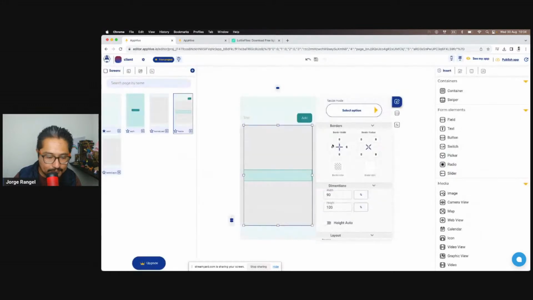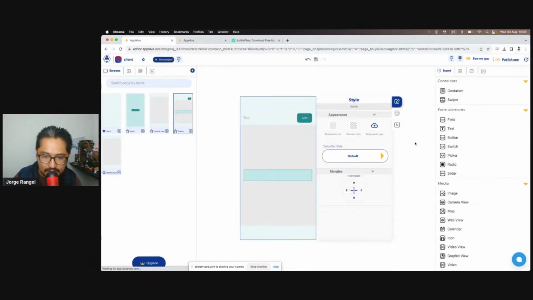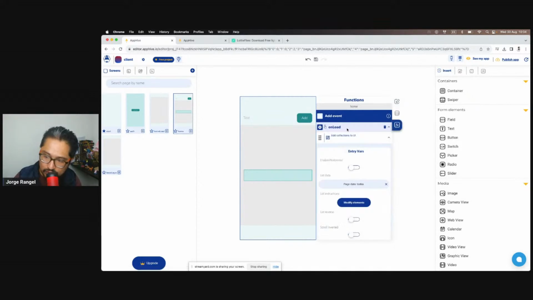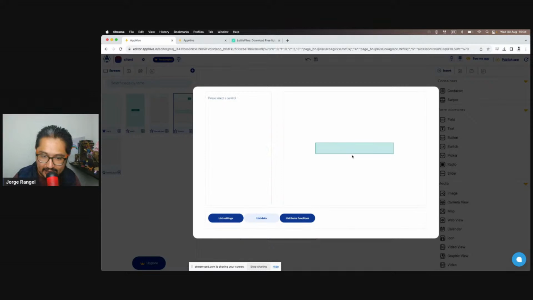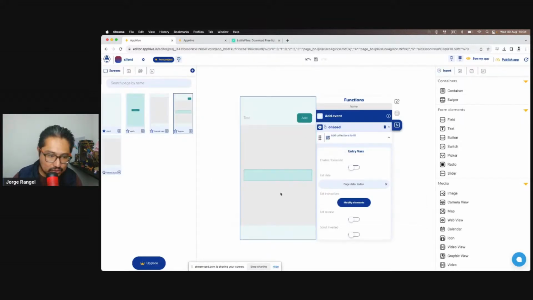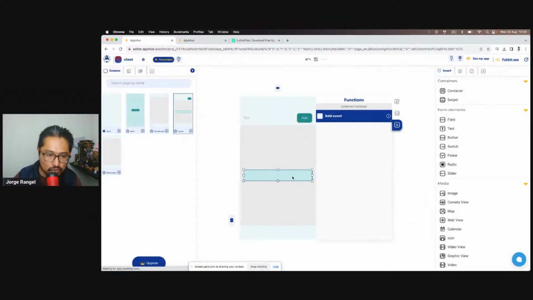Let's close this one. And here, let's click outside to select the page and go to the onload event. Inside the onload event, I have the modify collections. And if I go to the list data, I can select here the item and I can change properties from this item. Let's add two controls to this item to show the values from each to-do.